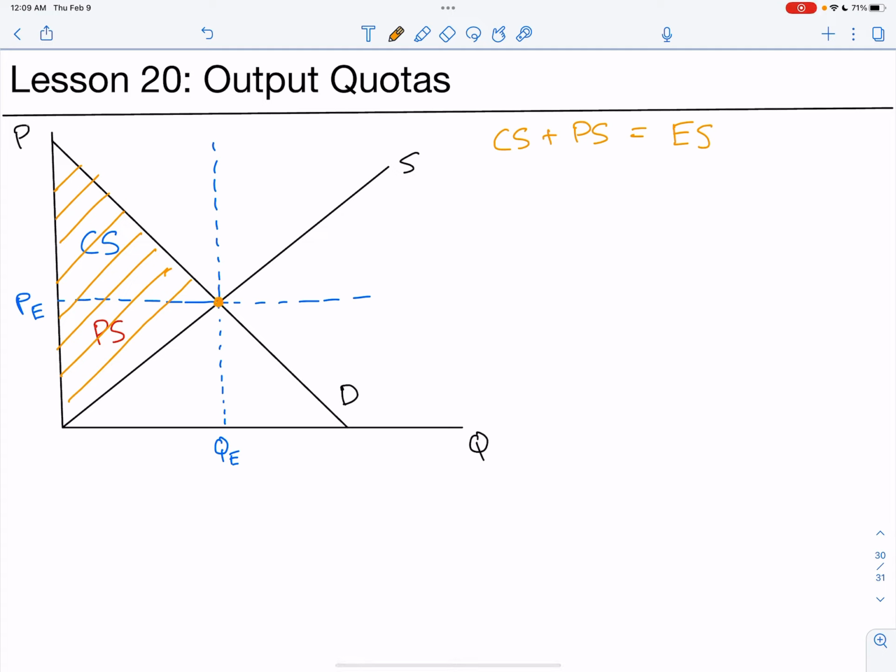Very important, at equilibrium. And the economic surplus, as we've seen in previous videos, shows us the amount of social benefit, quote unquote, that is being produced by the fact that QE units of the good are being exchanged at price PE. And then, of course, we saw that price ceilings and price floors reduce the amount of economic surplus by reducing this quantity exchanged here, and that results in something called deadweight loss. Okay, so if none of this sounds familiar, please go and review those previous videos.